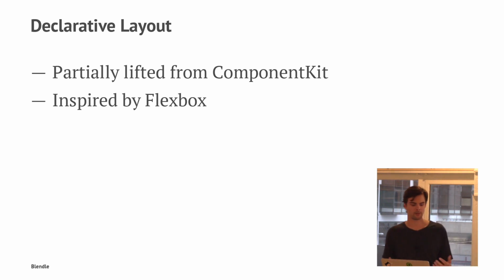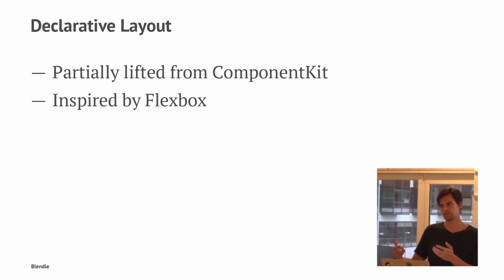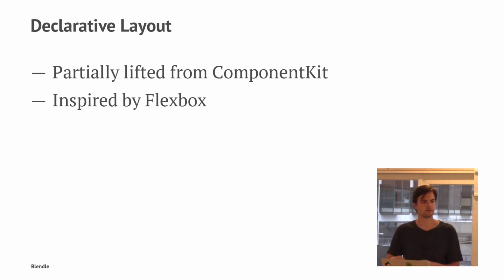It's basically a way to describe your layout. So you can say, I have three items and I want to put them in a stack with this spacing, and you don't write the code in an imperative way, like saying this frame needs to have that size, but you describe a layout by saying, I want to have it in a stack, or I want to lay it out behind this node. So that's how the system works in AsyncDisplayKit.